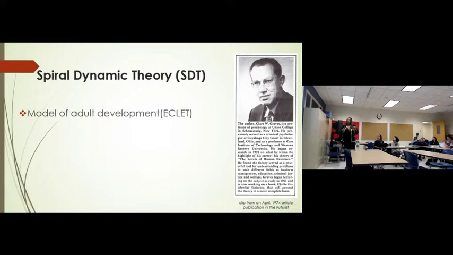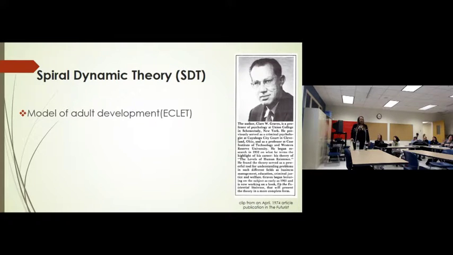His theory is a model of adult development, and most of the theories that we have in the field of education are largely based on children and adolescents. My field of adult education is very excited, per the Revise and Resubmit article response I got. They're very interested in seeing some theories that deal with adult development, because we had a tendency, based on the history of Maslow and these models, to say that people reach this point of self-actualization, that adults peak at this point of maturity and that's it.